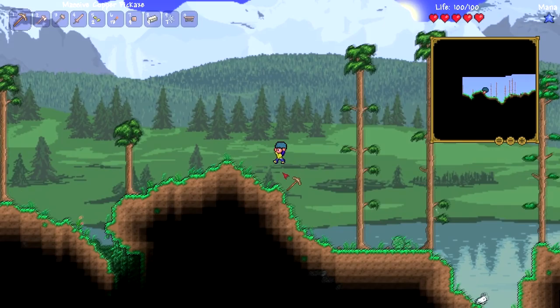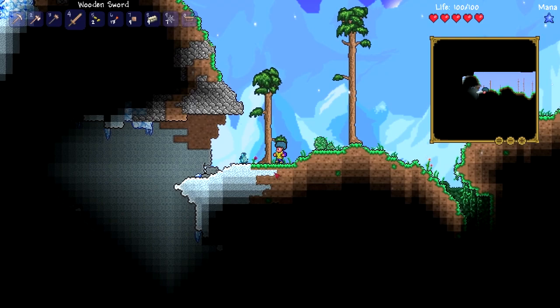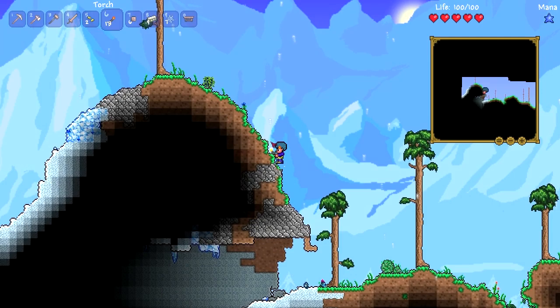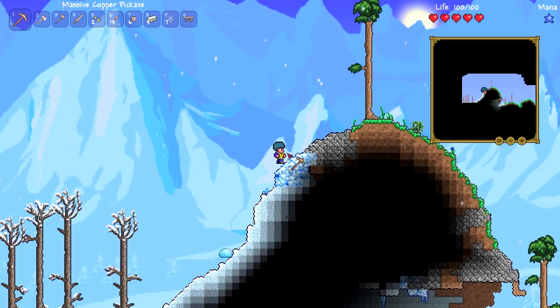Oh! I was really hoping I'd come across one of these. Oh, baby. We've got an ice biome or snow biome, whatever you want to call it. Sweet! Oh my god, I so want to set a base here. Is this actually slippery? Oh my god, it is. The ice is slippery, which makes a whole lot of sense.